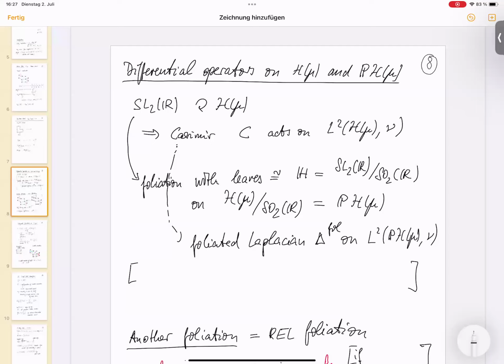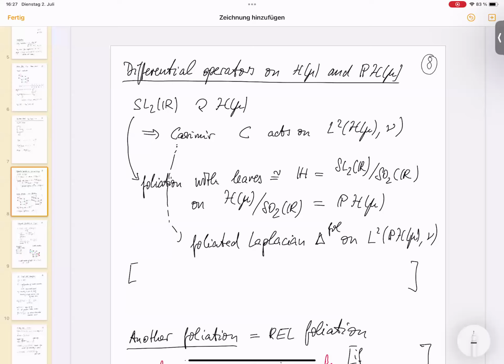And nevertheless, by the same coordinate, we have the foliated Laplacian acting on this projectivized strata. You can see it in two ways. Either you see it in the usual coordinates, it's y squared times d by dx squared plus d by dy squared, if x and y are the coordinates of the leaf, and there are other coordinates in the transverse direction.